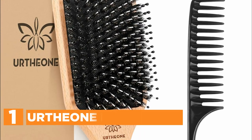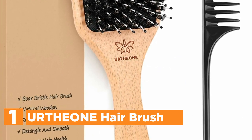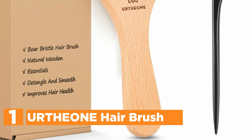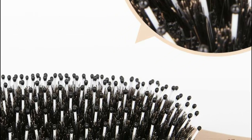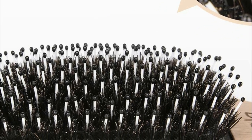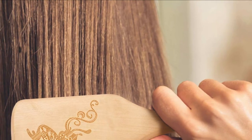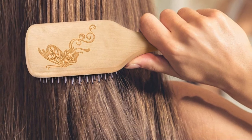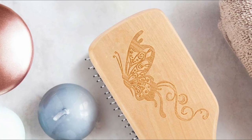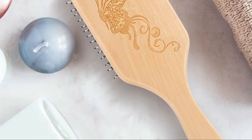The top one in our list, the URTHONE Hairbrush. Hairbrushes made of boar bristles get through thick and normal hair. Regular use of the brush helps to distribute oils from your scalp hair follicles to the ends of the hair. Relieve dry and brittle, rough hair by eliminating excess oil, making hair silky smooth, and also adding shine. Handmade bristles are carefully selected and nylon ball tips guarantee the highest quality. These balls of nylon are round and will not drop off when handled with care. They can help to massage the scalp as well as penetrate your hair's thickness to smooth hair, without breaking like a hairbrush made of plastic or wood.